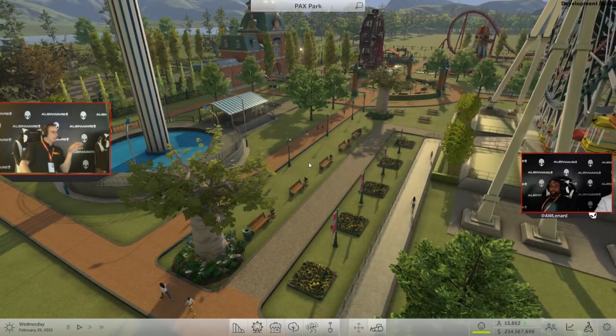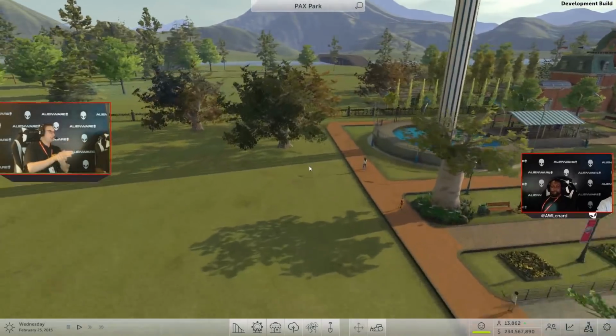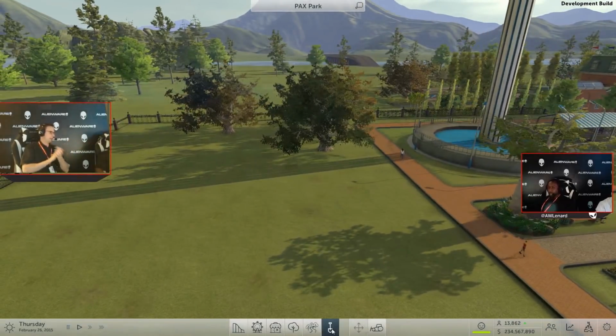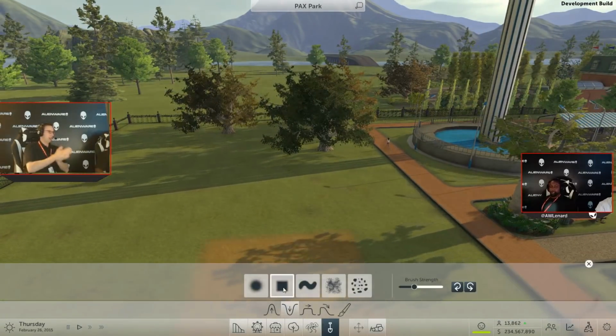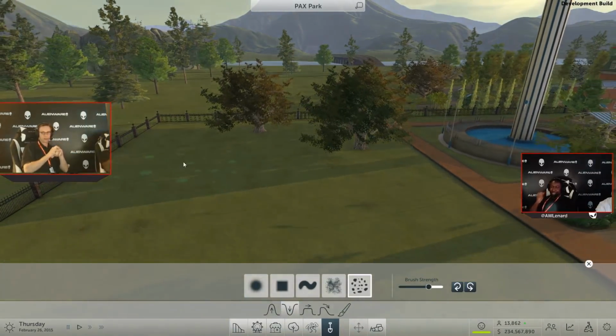So we're going to pan over to the side of the park here, and we'll show you some stuff that actually wasn't on the floor demo. We're going to do some terrain deformation. It was locked in the floor demo. It's unlocked here in the build that we're using for this.